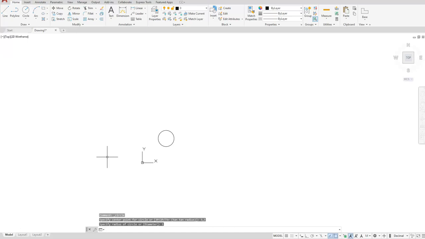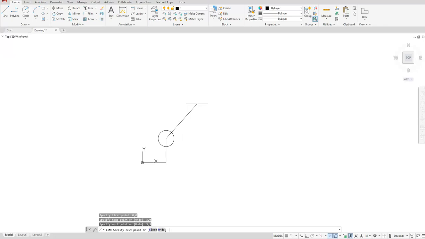If we want to do this with the line command, let's start with the line. And let's start at 0, 0. Now you can see that my line is starting at the origin. And let's go directly to the right of it. So if I type in, once again, I'm going 3 on the x-axis, 0 on the y-axis. So it's going to be 3, 0. And once I hit enter, you're going to see that that line will stop there. Next, if I want to go exactly to the center of that, remember that the location of that is 3, 3. Enter. And you'll see that that line will go to the center of it.